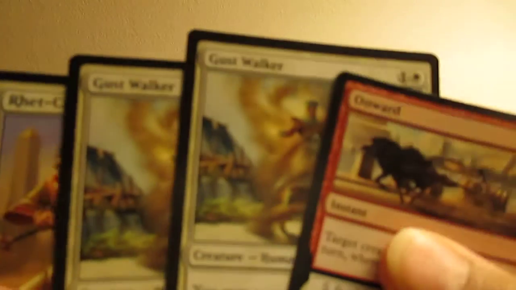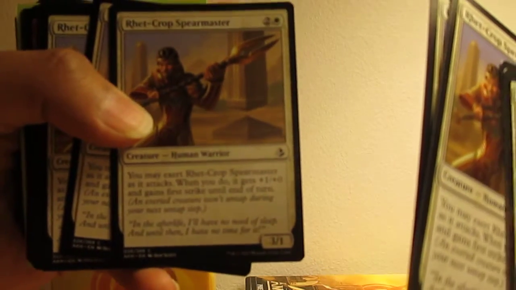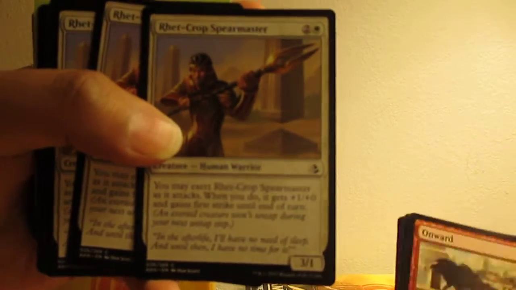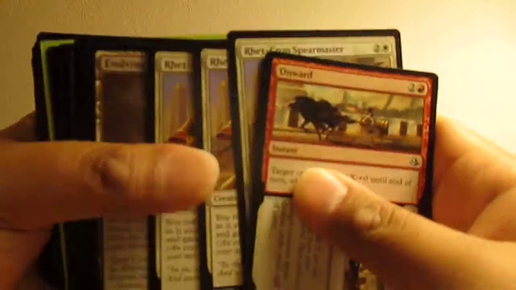I was able to get, well, I actually got these afterwards. More Gustwalkers, Red Crop Spearmasters. He says that when you exert him, he gets +1/+0 and gains first strike until end of turn. He's normally a 3/1, but when you exert him, he becomes a 4/1 with first strike. That was kind of cool.